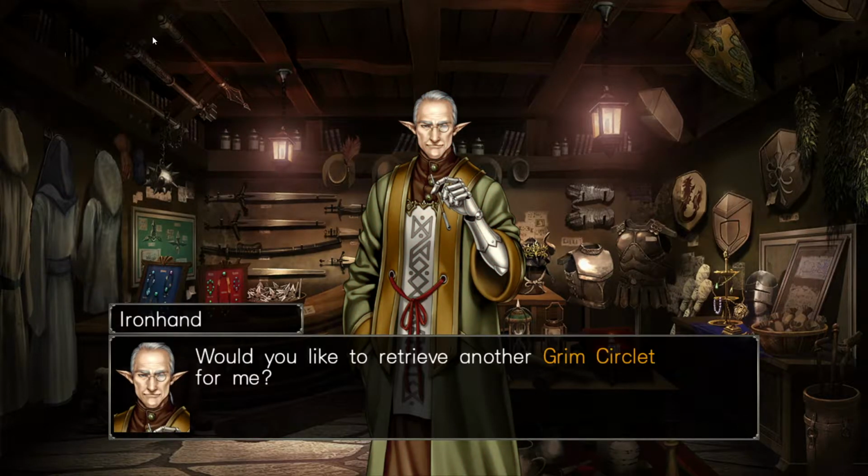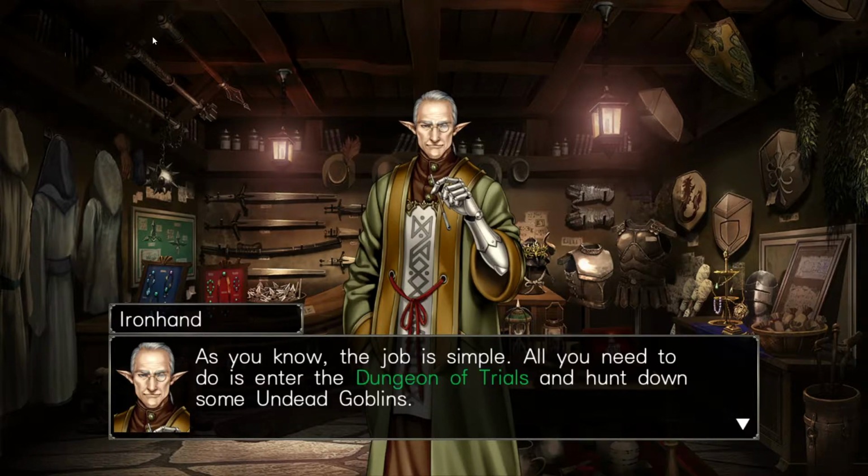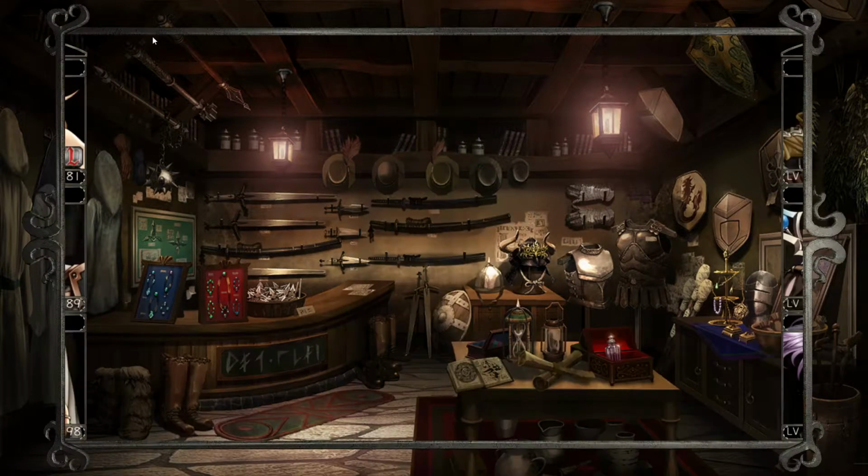Would you like me to retrieve another Grim Circlet for me? You can never have too many of these while researching the magics involved in reanimation of the dead, you know. As you know, the job is simple. All you need to do is enter the Dungeon of Trials and hunt down some undead goblins. If you find and bring me 5 Grim Circlets, I'll give you 10,000 gold. Good luck.